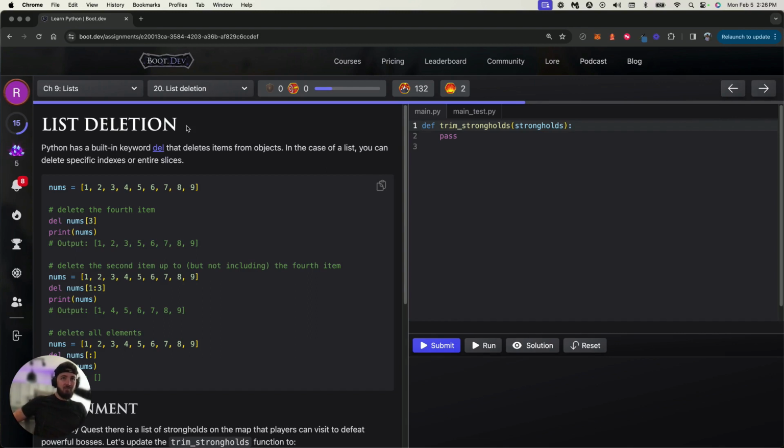List deletion. Python has a keyword, del. This would have helped for the Algorithm Sundays episode. I actually recorded an episode, but I did really atrociously bad. I'm not going to post it. It took way too long, and I didn't even solve it. But this would have helped because I needed a few list modifications and a few other things, too, with a hash map. But I'm going to get better at algorithms too, especially in Python. I really enjoy the Python language.